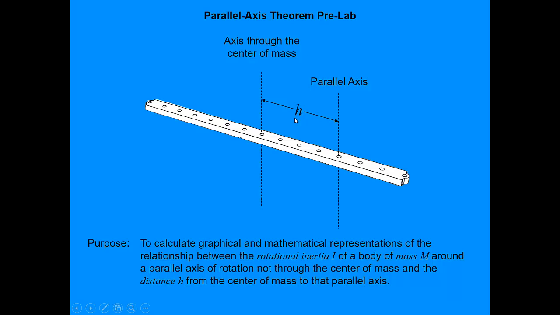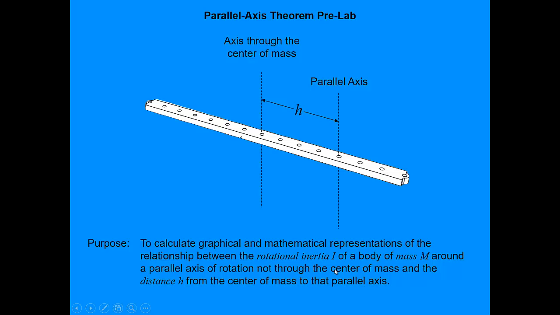Now, with this device screwed into the rotational motion sensor, I don't have a bunch of these rods of different mass. So we're going to keep mass constant. We're just going to use the one rod, but we can obviously vary h by screwing these in to different holes and changing the position of the axis of rotation. Don't worry, the mass will get teased out in the post lab.